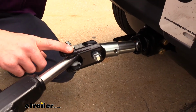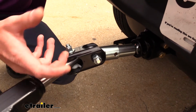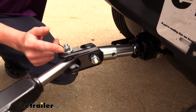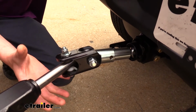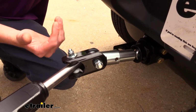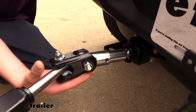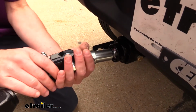Now the ends for your tow bar are going to vary depending upon which kit you've chosen. We've got various kits here at etrailer.com to work with manufacturer's base plates, and when you get those you'll just use the hardware that comes included to get those attached. Now if you have a Demco tabless base plate, the ends here are going to come with your base plate, and that's what we've got installed here, the tabless ends from Demco. And the hardware comes with your base plate in that instance.